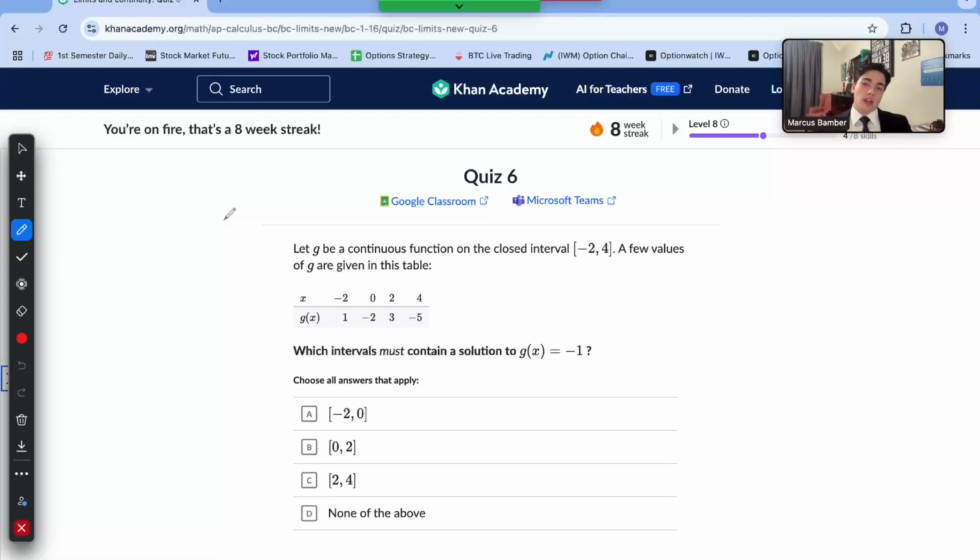Today we're going to be looking at the intermediate value theorem, and this will be our final video going over the quizzes in Unit 1 of AP Calculus BC, limits and continuity. The next video tomorrow we'll be going over the Unit 1 test. That's going to be a review with probably around 20 questions, so expect a little bit of a longer video tomorrow. Today we're just going to look at this one concept pretty much. Let's go ahead and get started.